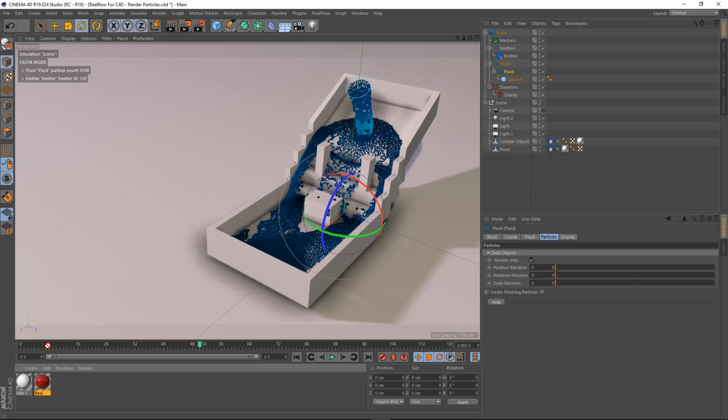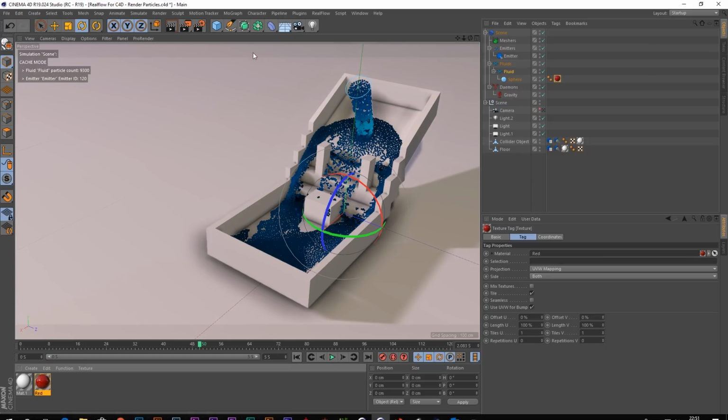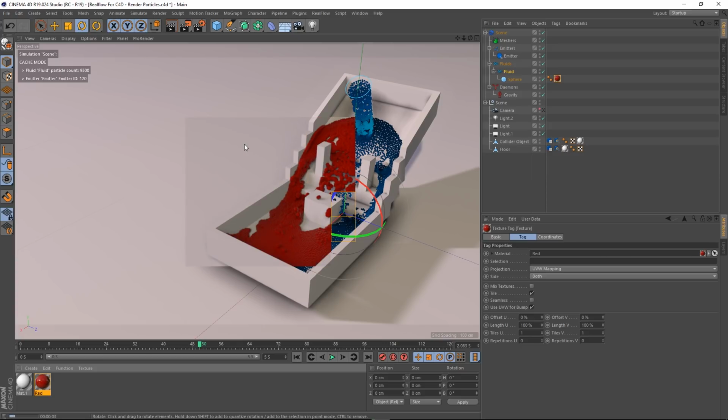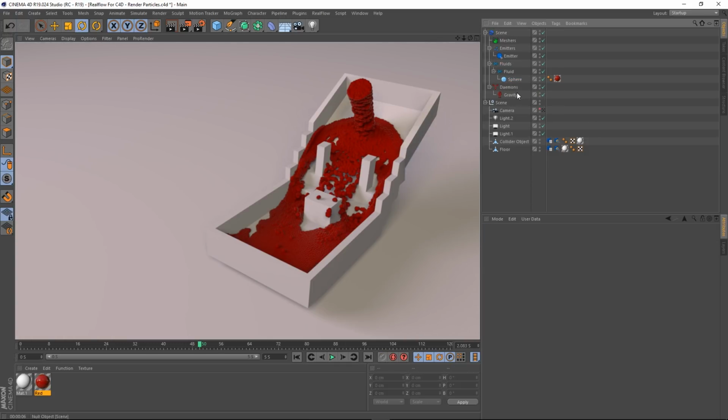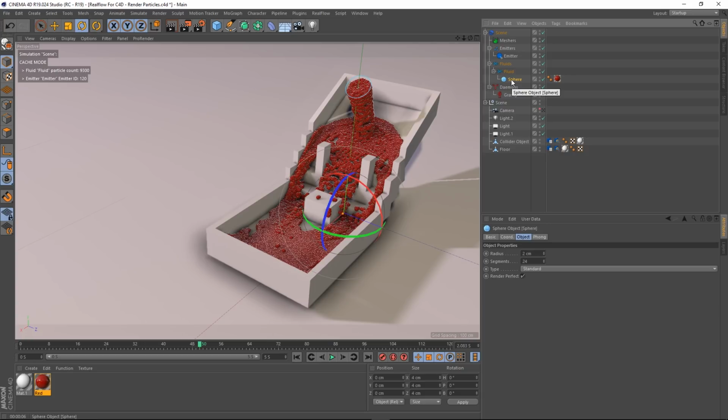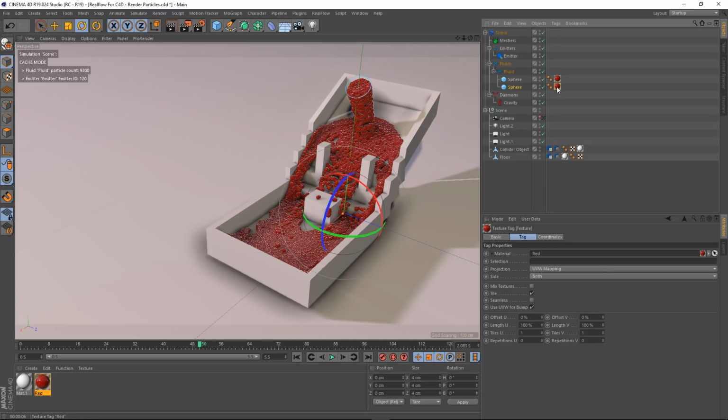So I'm just going to drop this red material on my sphere. And I'm hoping that when we render, yeah, there we go. We've got a load of red balls there. Now I think I'm probably going to duplicate this and whack it there and take off this red material.